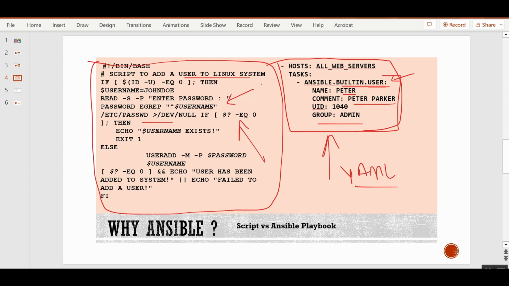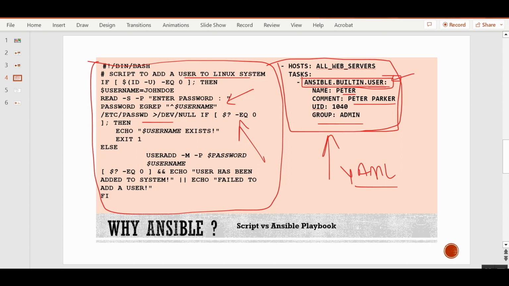And the good thing about Ansible is that, let's say you have 100 servers where you want to create this user. If you are trying to run it using a script, you would have to first transfer this script to the 100 servers manually, and then run that script on each server individually. Even if you are using remote SSH and passwordless SSH, maintaining this script for different operating systems can be difficult. You might have to maintain a different script to create a user in Linux as compared to AIX or Ubuntu, right? On the other hand, for most non-Linux operating systems, Ansible would have the same module.